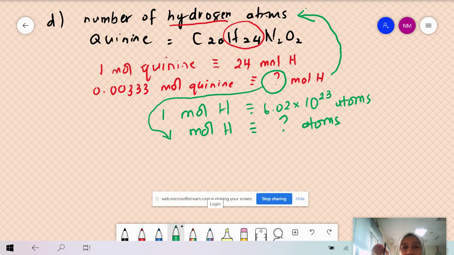You can tell me what you get for B, C, D, I mean the final answers, and you can try to calculate E yourself. I give you 10 minutes to solve this. Okay, see you again later.